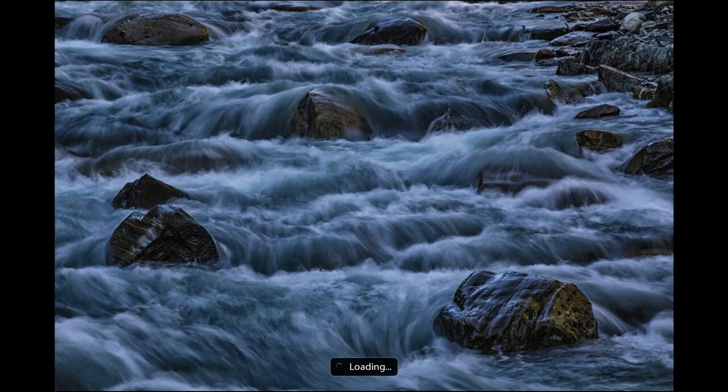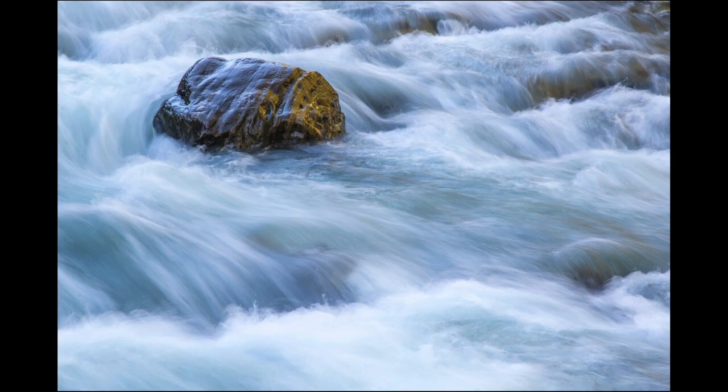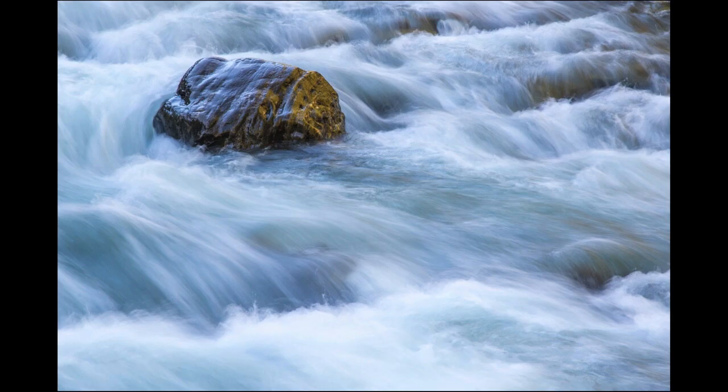So here's a dark and gloomy interpretation of the same image. I've just pressed the left arrow key to go to the previous image, maybe then the right arrow to go to the next image. In this case, I have a few variations on the same image. I see a longer exposure here, for example, and I can navigate among my photos.